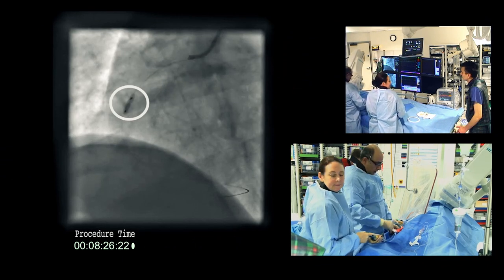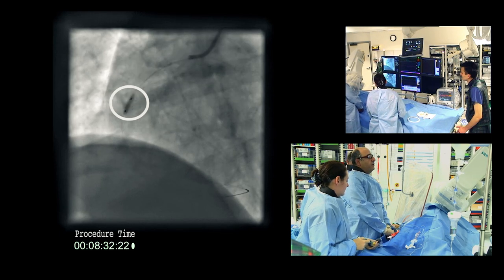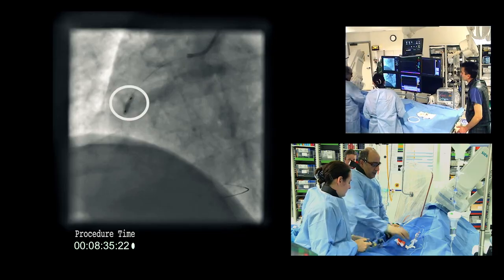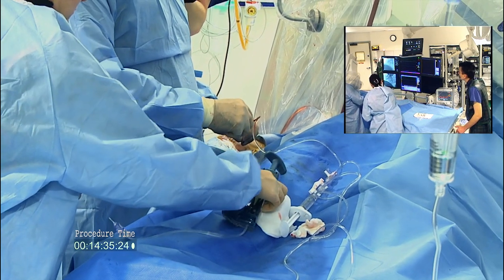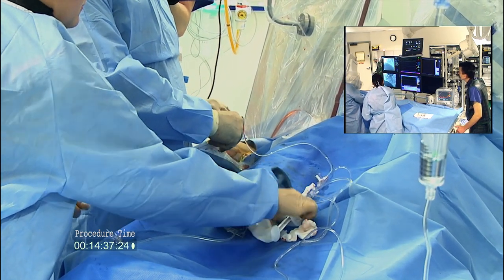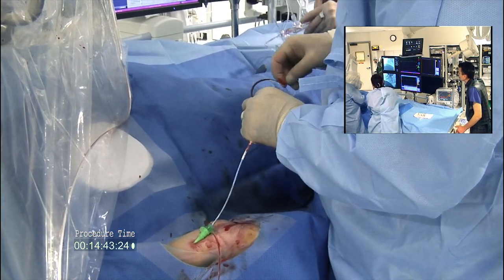That's the balloon going up within the artery to release the blockage and restore flow to the distal vessel. Once we've done that — by sucking out the thrombus with a thrombectomy catheter and ballooning to restore blood flow to the distal artery — we scaffold the artery with a stent to maintain it open and prevent it from re-closing in the days and weeks ahead. Now we're putting a metal stent in the artery to keep it open and allow blood flow to the distal artery.